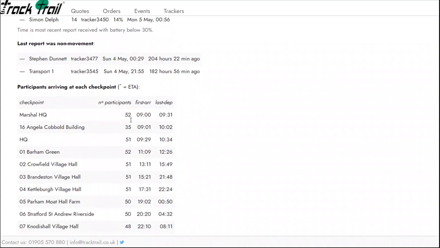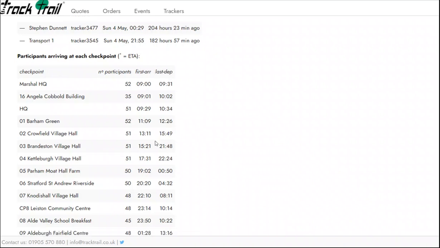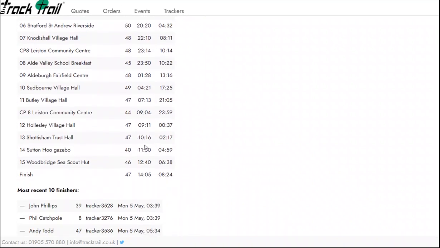Other than that, I've added some useful data in here. This lists all of your checkpoints. The second column is the number of people who've reached that checkpoint. And these two columns are the span of the opening and closing time. These will either be the actuals or the projected ETAs if there are still people in flight to those checkpoints. So in this case, you can see that 52 people reached the first checkpoint. The first arrival was at 9, the last one was at 9:30, and so on, right the way down to the last one where you can see the bigger time span.